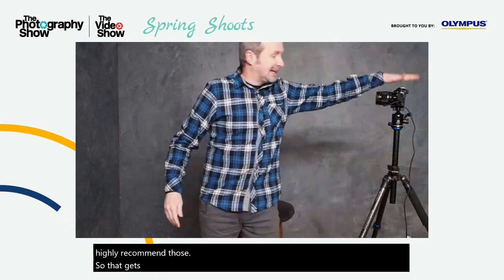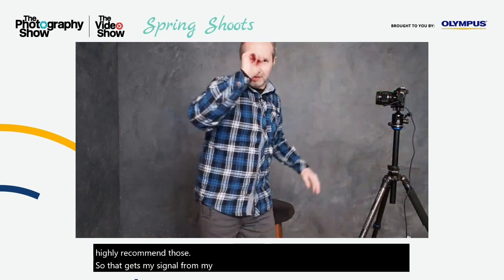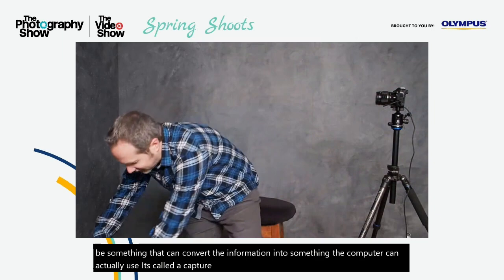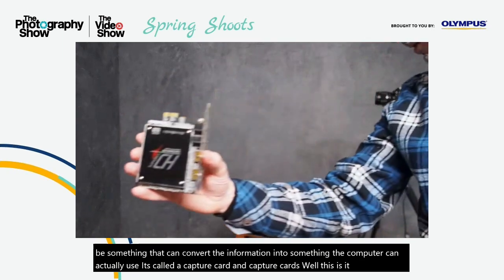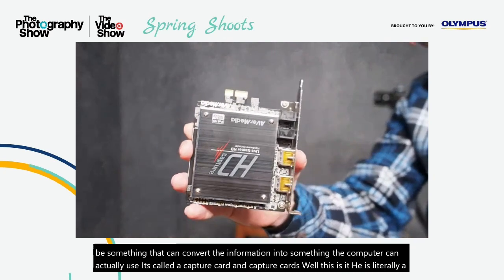That gets my signal from my camera to my computer, but between them has to be something that can convert the information into something the computer can actually use. It's called a capture card. And capture cards, well, this is literally a capture card. Where is it? There it is.